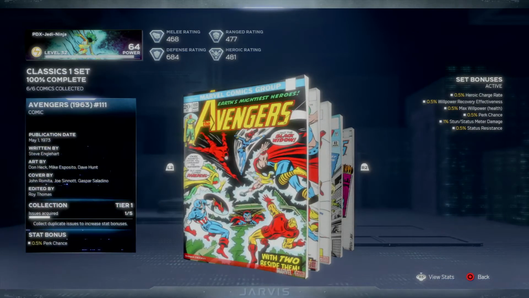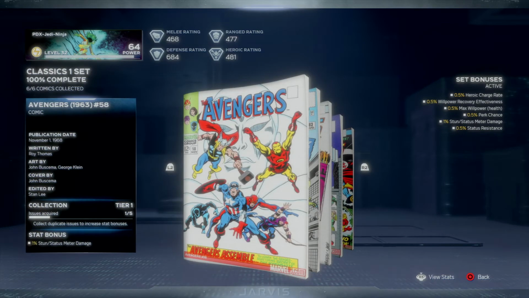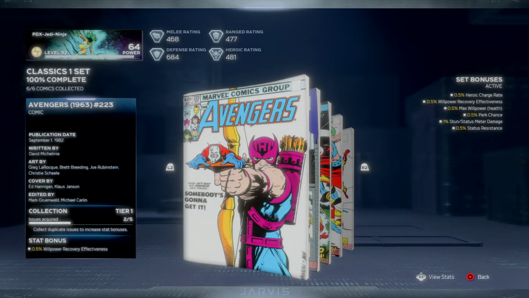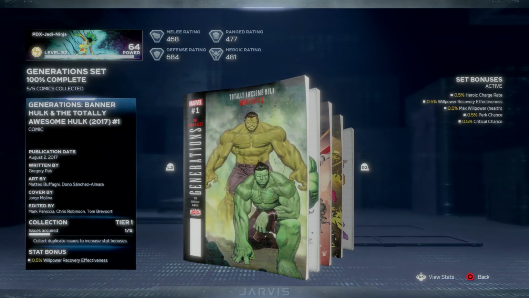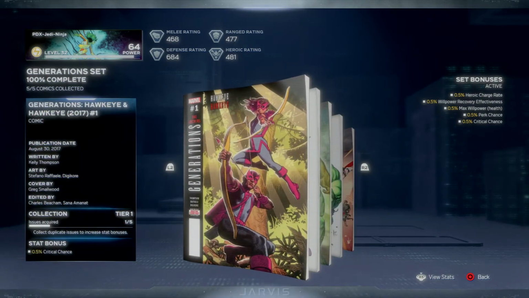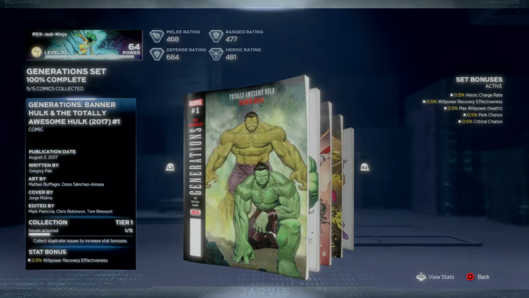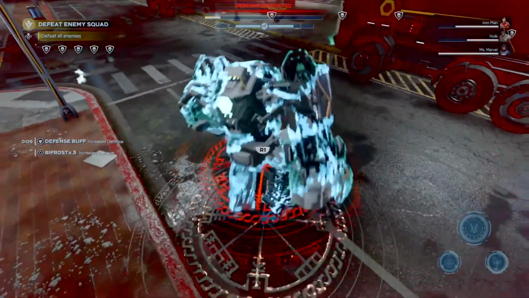The Avengers Set 1, like I said earlier, is the only set that has a set of different stat modifiers. These comics affect your crit damage, your melee damage, your heroic damage, your armor stat, and your ranged damage. The numbers here differ just a little bit, but the stat boost is still the same. At Tier 1, there's a 0.5% or a 1% chance increase, and in Tier 2, it moves up to 1% or 1.5%, and at Tier 3, it's 1.5 or 2%.